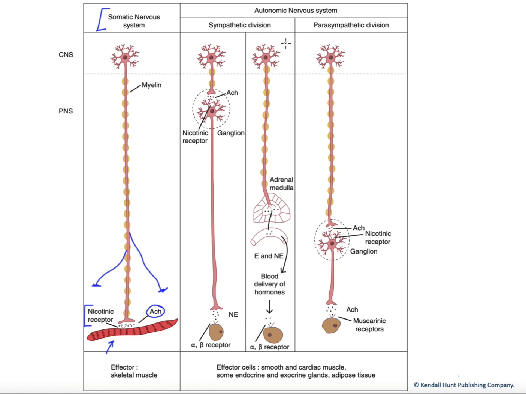When we look at the autonomic nervous system, this would be visceral motor control. We have two divisions: the sympathetic division and the parasympathetic division. The sympathetic division has relatively short preganglionic fibers and longer postganglionic fibers. Comparing to somatic, we now have a two-neuron system that heads into the periphery. The preganglionic fiber cell body is found in the CNS, extends to the ganglion, which is usually found very close to the vertebral column. There we release acetylcholine onto nicotinic cholinergic receptors and cause activation of our postganglionic fibers.